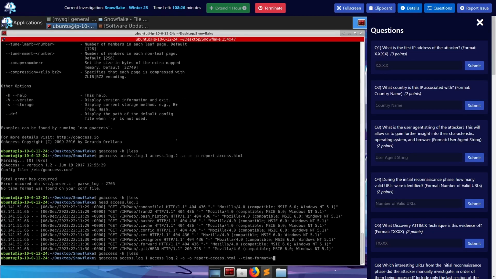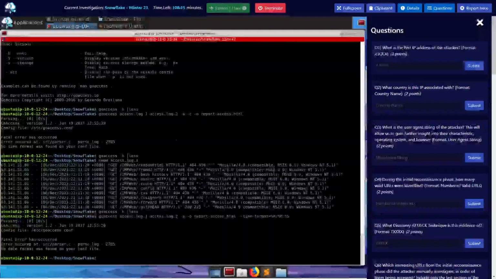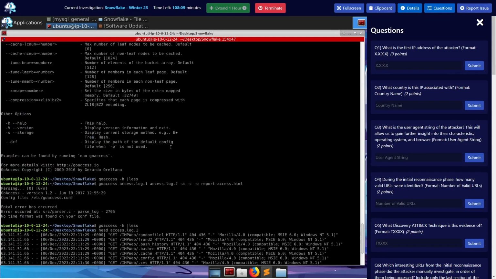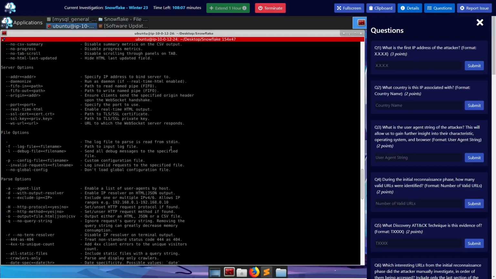Equals percent H, percent M, percent S, with the colons in between. No date format was found. Do I need to specify a date format?